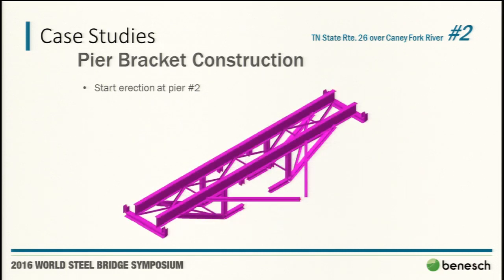So here is the model of our pier bracket. The key in any of these stability critical models is that the model can be great, but if it's not how it behaves in the field, then really bad things can happen. Because of that, and with the symmetry, we modeled this entire structure as a one-way system and did all of our assessments one way. And every time we saw a tension in a reaction, we would take away the support.